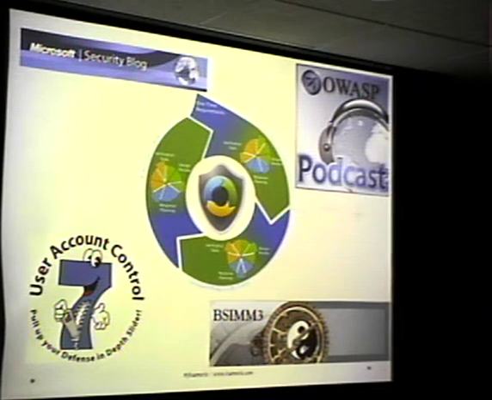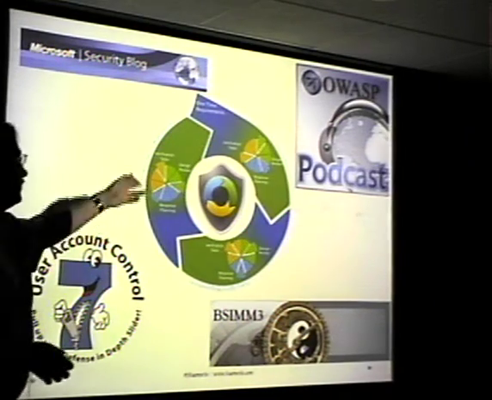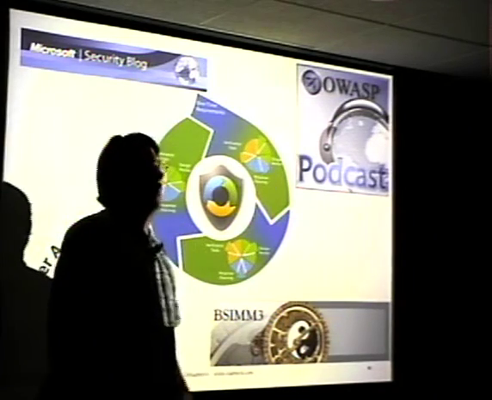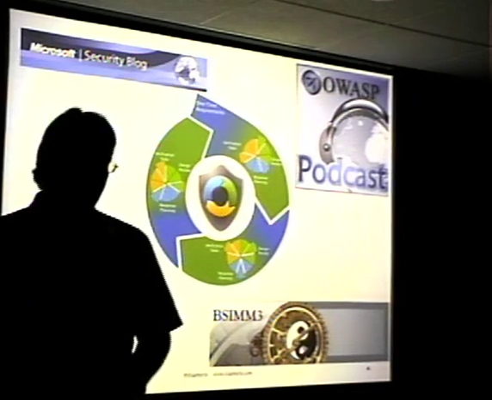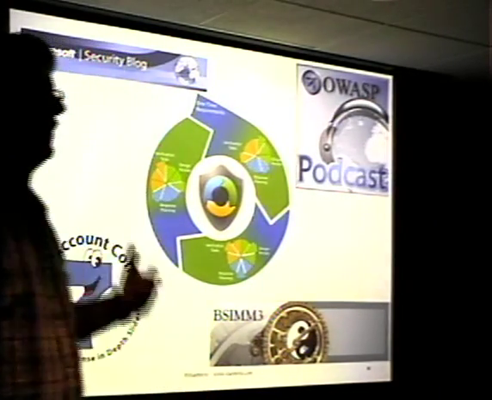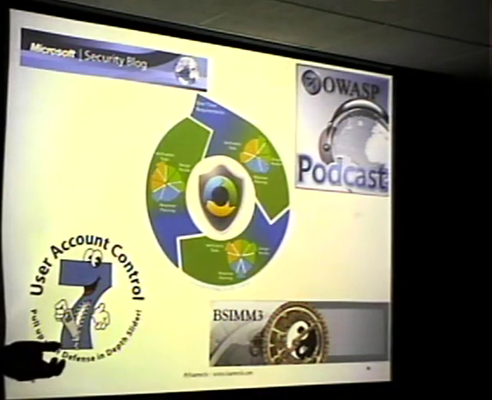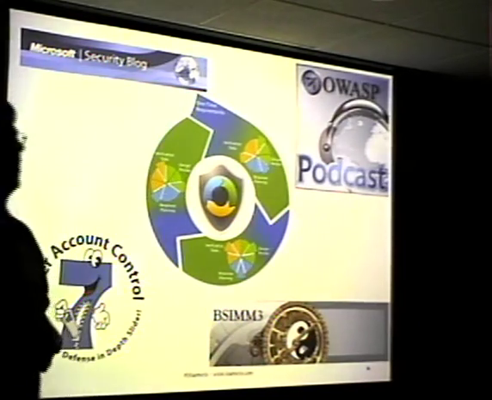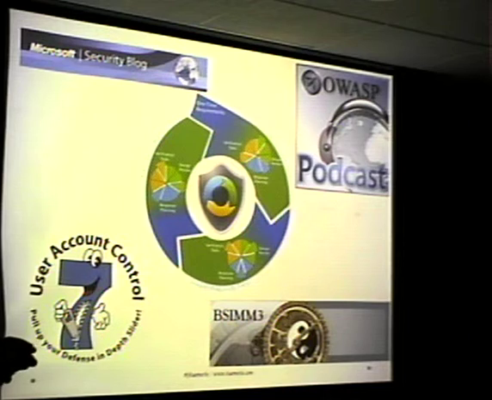So ways to find out what you don't know: security blogs, the security development lifecycle from Microsoft. If you don't like Microsoft, there's BSIMM, the Building Security In Maturity Model. That is a collaboration by a number of other industry groups who are doing something similar to the security development lifecycle, ways of documenting how to build secure code and what you should and shouldn't do in applications.